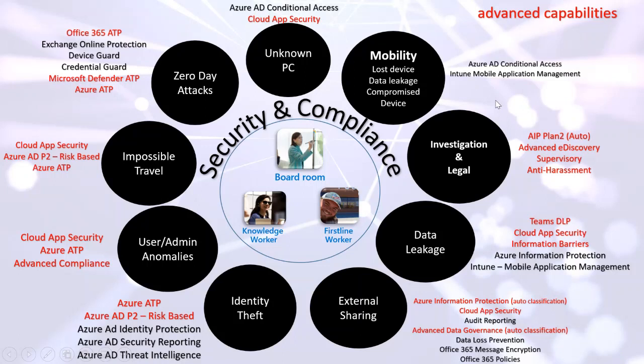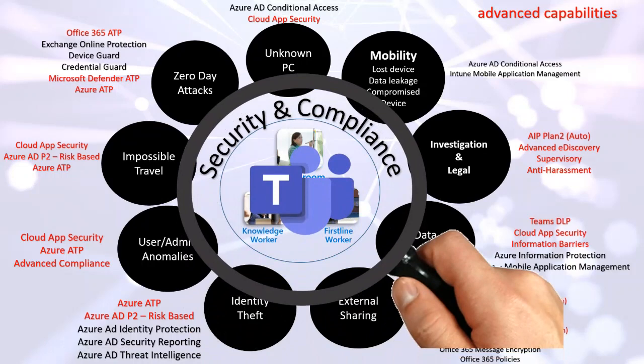And so now we leave it in your hands. Hey, we've done our job. We've explained to you the scenarios. We've explained to you now the products and if they're part of that E3 or E5 investment. And now this is my favorite part, and this is probably what you've all been waiting on, is I then say, look, if you're going to invest in E5, right, Microsoft 365 E5, you should understand how we're going to protect you specifically through the lens of this fastest growing application in the history of our company called Teams. And so that's what we're going to now double click on.